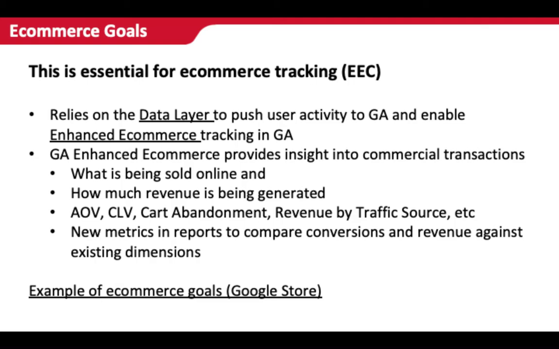Now, the last thing is as well that you may need to do some work in the Google Tag Manager to do that. Again, we're not covering how to set that up in this presentation. We're just going to cover what it is. So within the Google Analytics Enhanced E-commerce, it provides insight into the commercial transactions. So what's being sold online, how much revenue is being generated, how many transactions you're making, certain metrics like average order value, your customer lifetime value, cart abandonment rate, and revenue by traffic source, and furthermore.